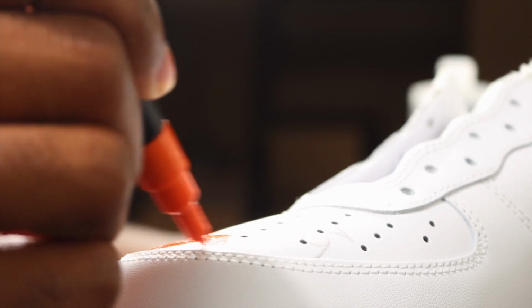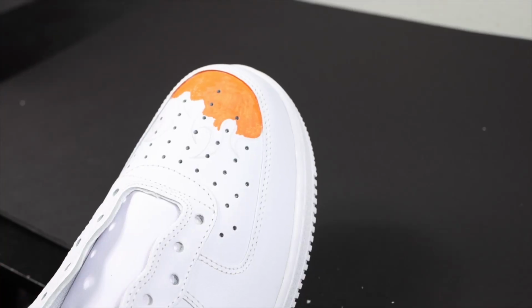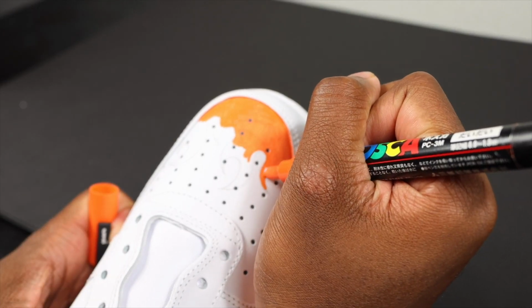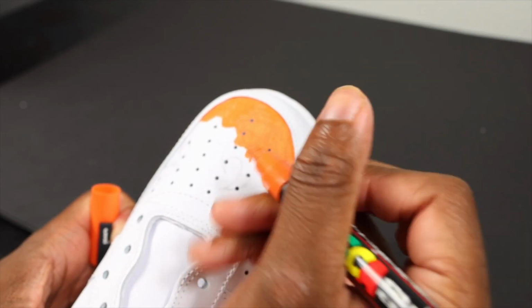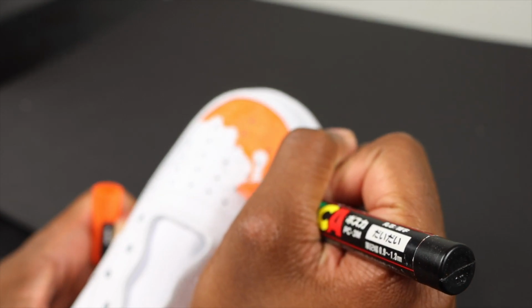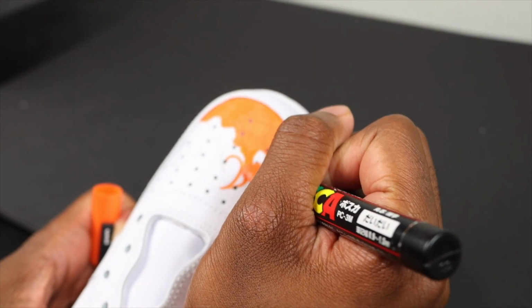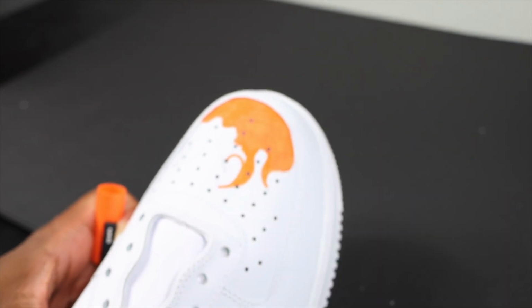So basically what you want to do is you really just want to sketch out the design. And then after you sketch, you just want to take your orange marker and just go in and start painting out this flame. Like the flame is not hard. I think the flame gotta be one of the easiest customs to do on a pair of shoes.